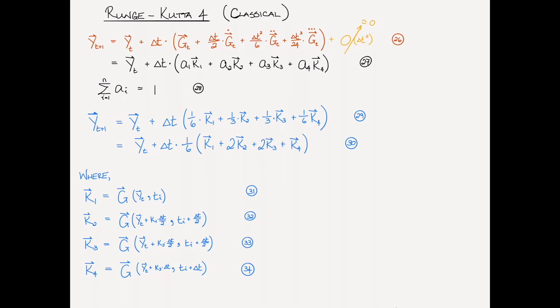Based on that, we get another approximation, K3, a better approximation at the midpoint. And then we use that slope, K3, to take a full step. So the final thing is to take a full step using the best-known slope we have at that point, which is K3. And this is how we get K1, K2, K3, and K4. And then we combine it and take a step exactly as shown in equation 30.